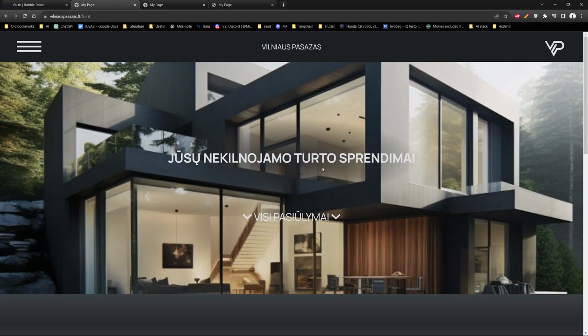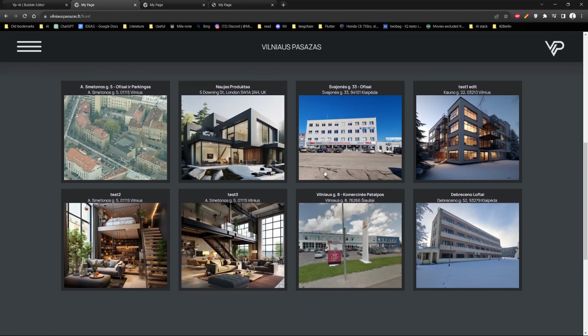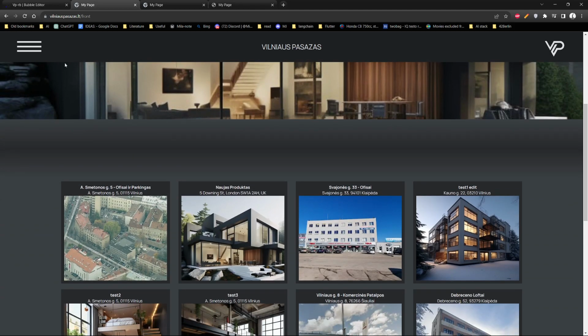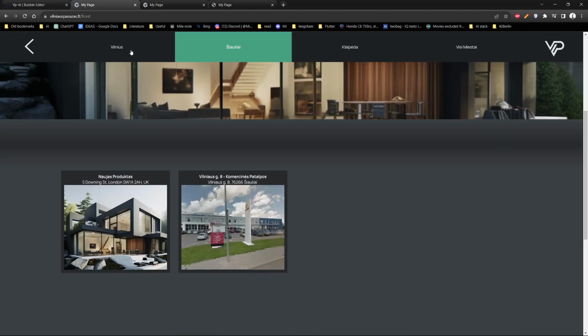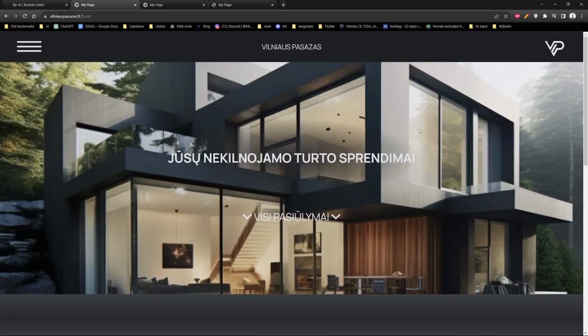Very intuitive, very simple, and I think the most important part is that a client can very easily make things, add things, remove things, make changes to them without having to be very savvy.